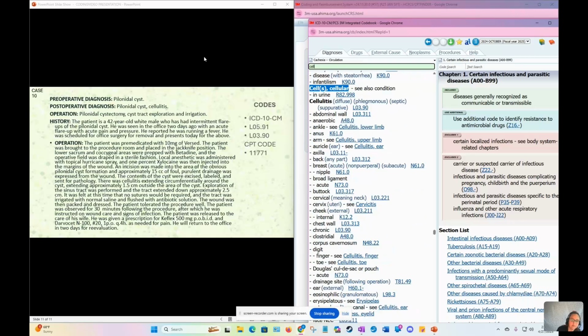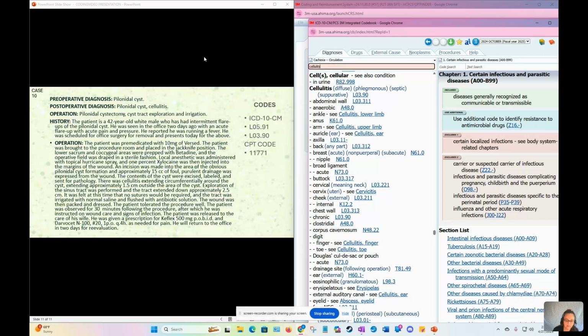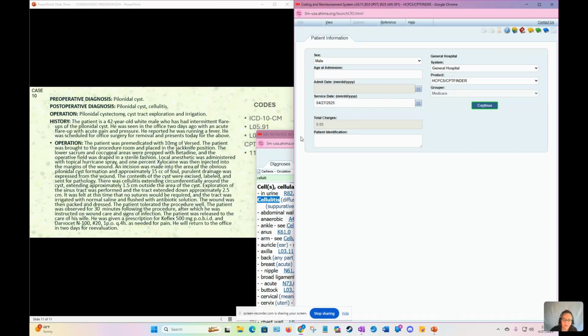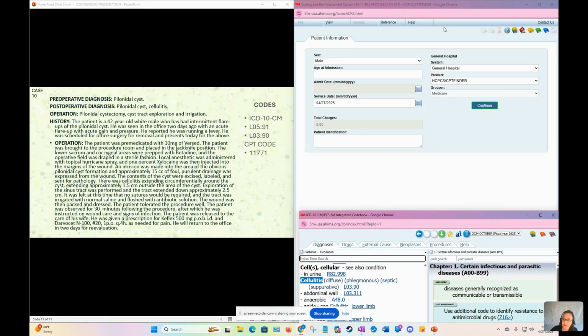We have cellulitis, and again, just off the top of the index, L03.90.